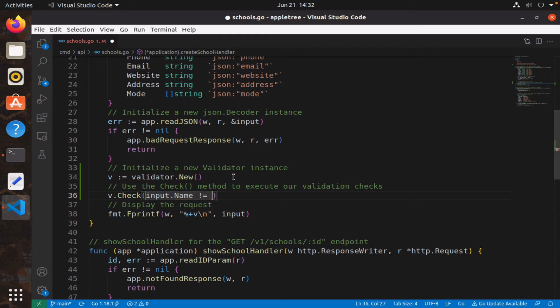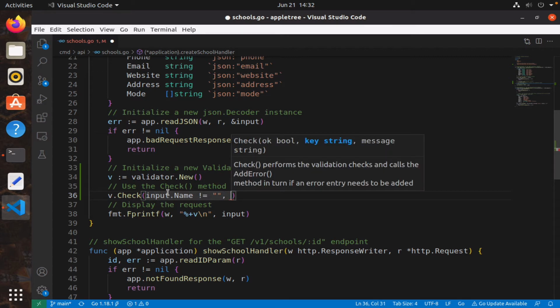I'm going to check to see if it's not the empty string. So this will either return true or false. So if it's false, then we will add that entry to our errors map. So this will give me the bool, okay?